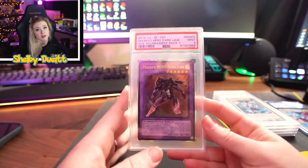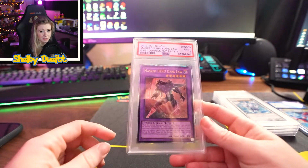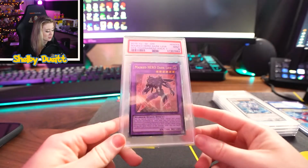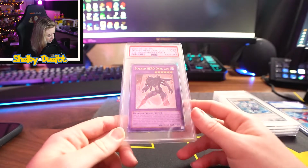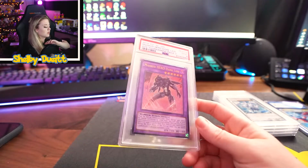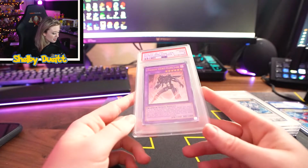Now this card has never seen play. I actually bought this from a card shop when it was like 24 bucks, I think. That's what I ended up paying for it. And the guy actually had a set of like 30 of these, and I kind of wish I'd picked them up because this card is retailing for a stupid amount now. I believe this was the best looking one, though, of the 3. I think they were all near mint. Maybe one was lightly played, but this one by far looked the best to me.